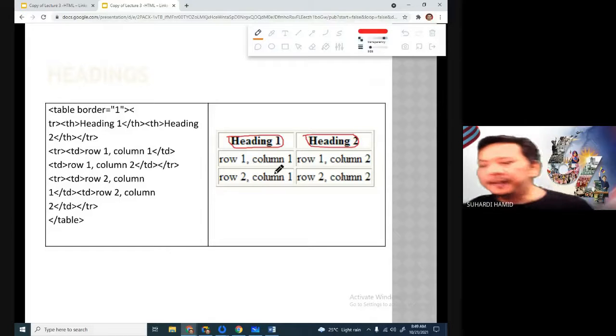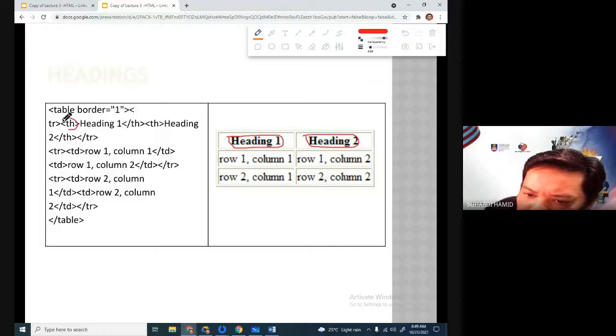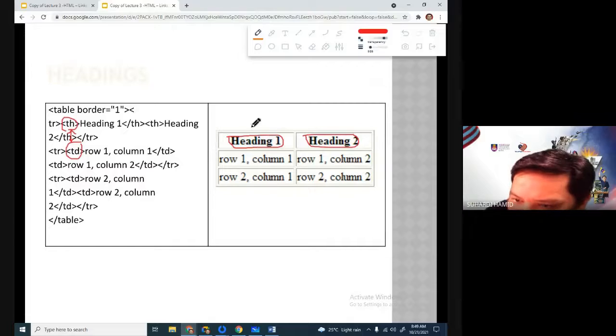So TH basically works almost similar to TD. They are almost the same, except that TH treats that as a header by default. TD treats as normal.